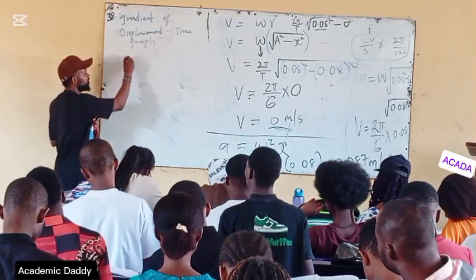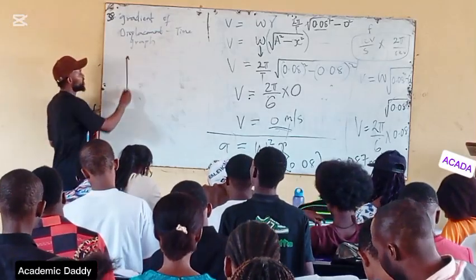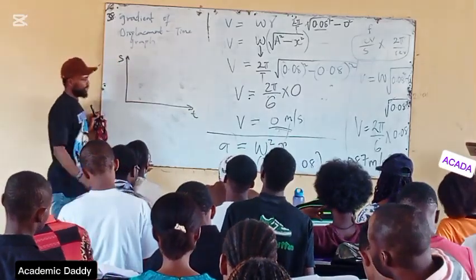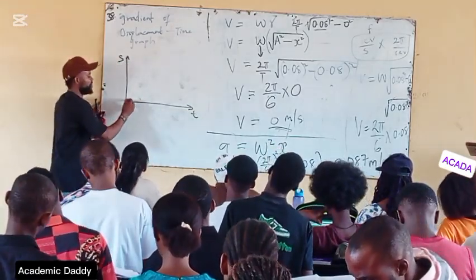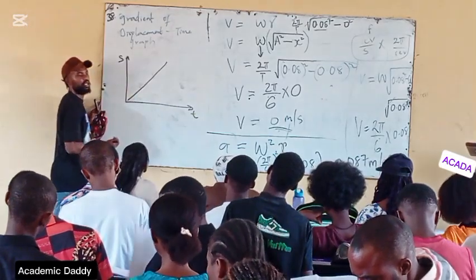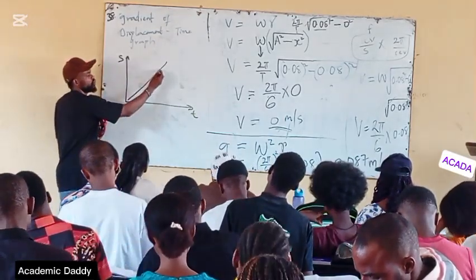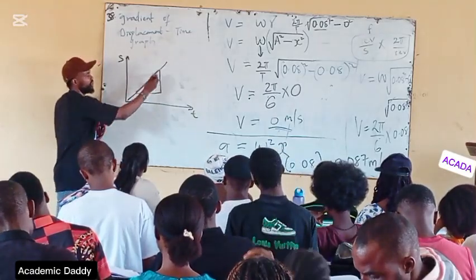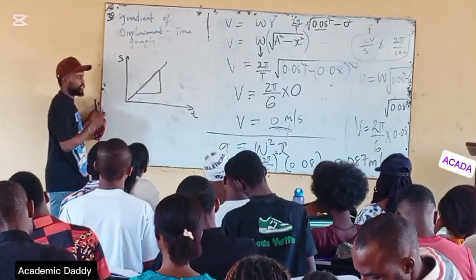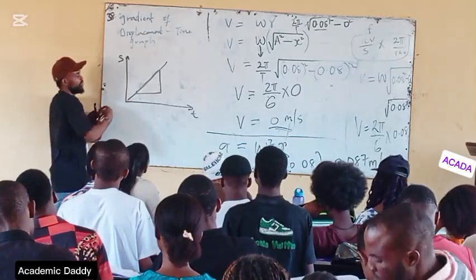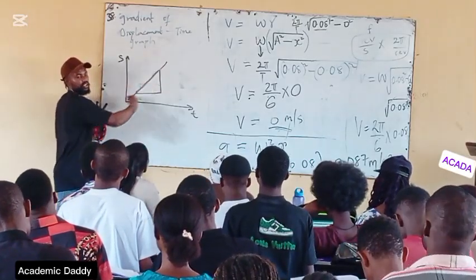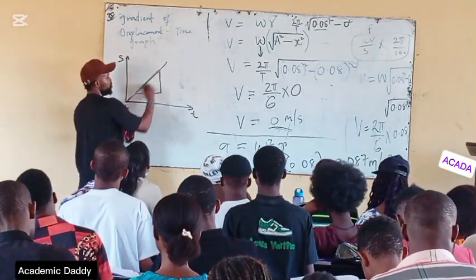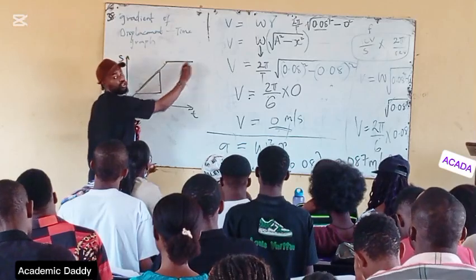See, let's say I have this side. Look at it, please keep quiet. This side will be my displacement, S, and this side will be my T. If that be the case, notice that if I have my line of best fit this way and I want to draw my slope, is it not something like this? Now notice that this is going to mean that velocity is increasing or decreasing. Are you not seeing it? So you see that it is still showing you that arrow, it moves, then if it's constant, it's going to be this way.